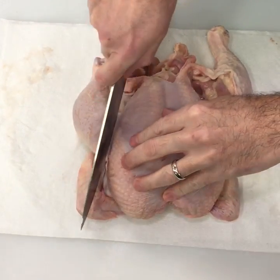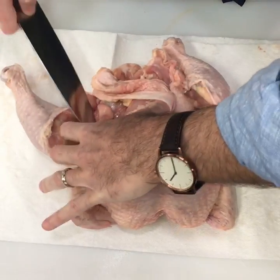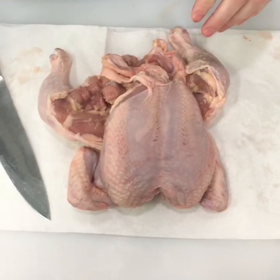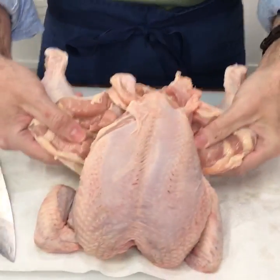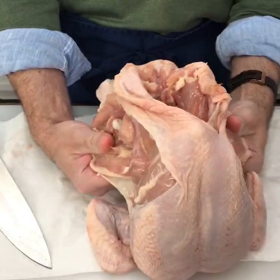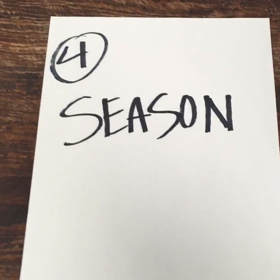We're going to do the same on the other side. You'll see the line of fat — that's the mark you're going to cut along. Take it all the way down to the bottom of the thigh where the thigh bone meets the socket. Now, to ensure that they stay flat in the pan, we're going to pop the thigh bones out of the socket. Just grab the legs with your thumbs running along the thigh bones and pop — the thigh bones have popped out of their socket and now they're going to lie flat in the pan.